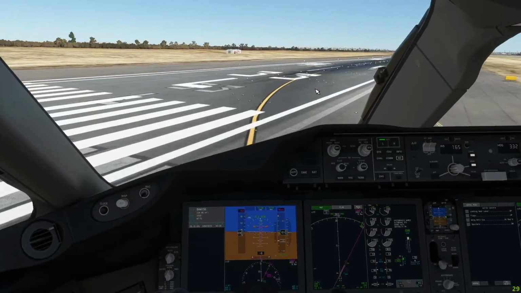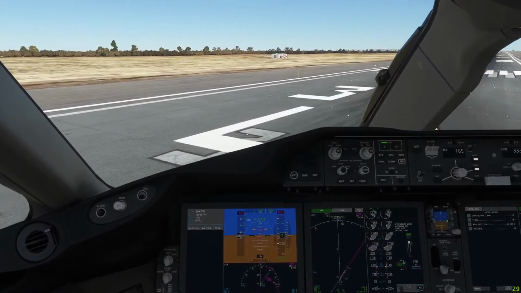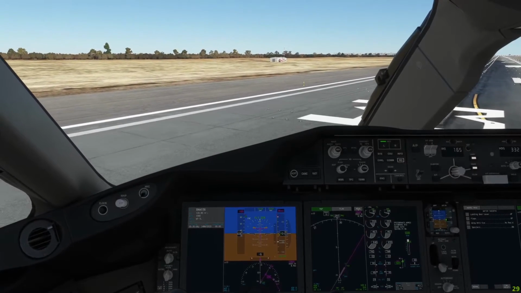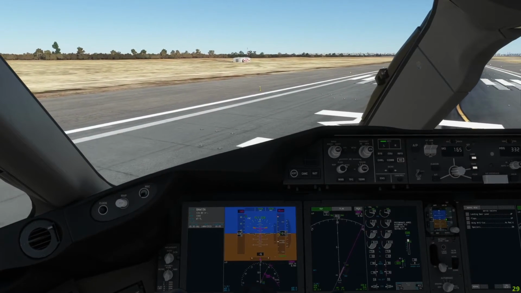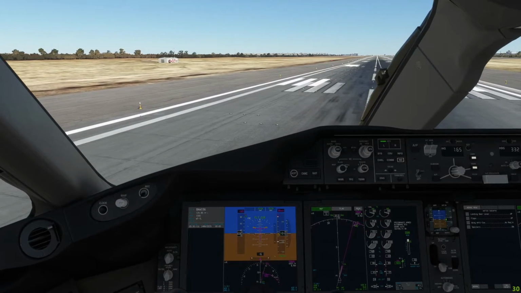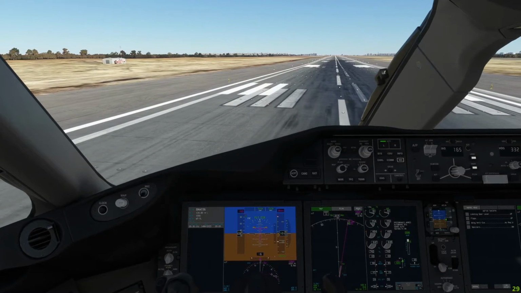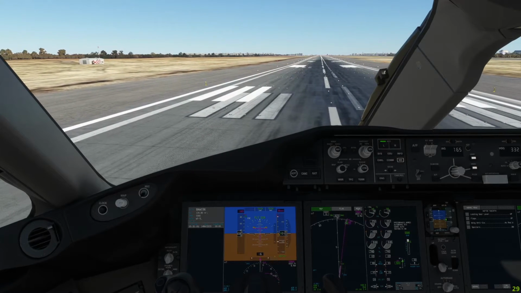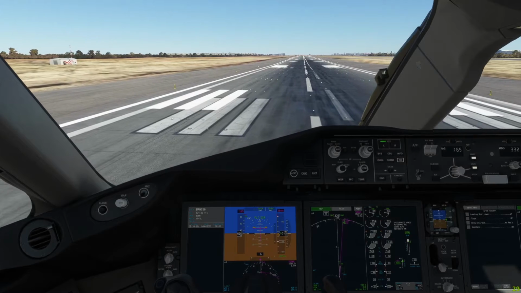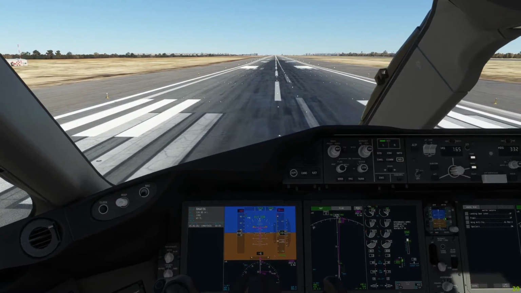Okay, first ever. Ooh, what's happening with the slope here? I think I have two versions installed. Can see it here on the runway. Okay, never mind. Yeah, so first ever Dreamliner takeoff in Microsoft Flight Sim. I'm quite excited about that now. Let's see how this works. All the checklists are completed. We are good to go. So let's move.